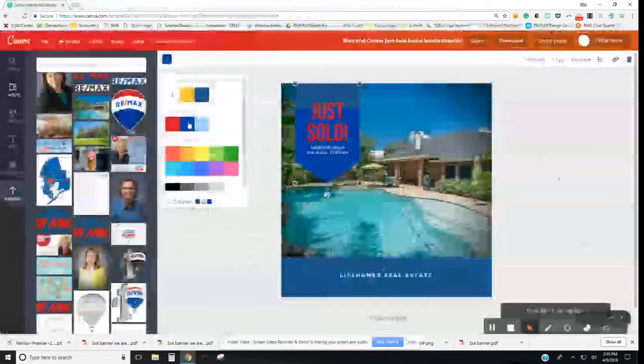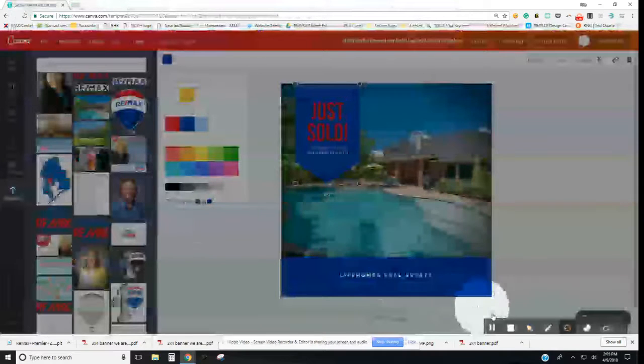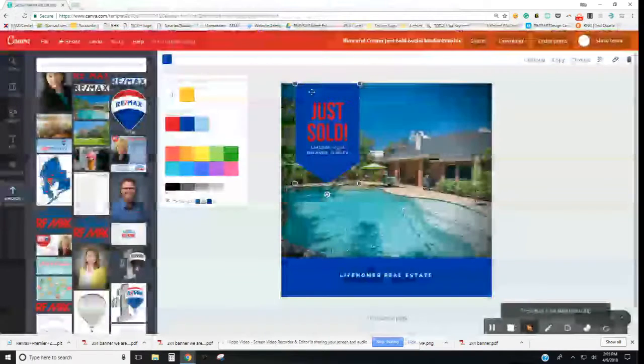So when I change the color to blue, it gives me the option down here at the bottom to change all of the gray, the dusty gray blue, to my bright Remax blue. So I'm going to go ahead and check that box. And now when I go back here, you can see that it went ahead and changed everything that was that dusty blue to my Remax blue. Now, just as I'm seeing this, I'm not loving this. This is just a little too bright blue for me.